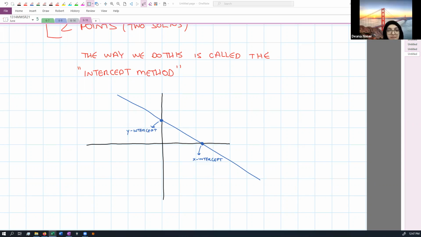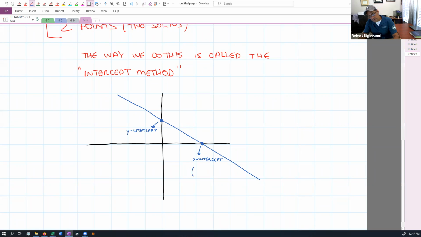Okay, good. So Dina, I have a question for you. If this point hits the x-axis, think about this. It must have an x and a y, right? There's some x and some y that gets you to that point. Can you tell me something for sure that you know about either the x or y if we're right there on the x-axis?